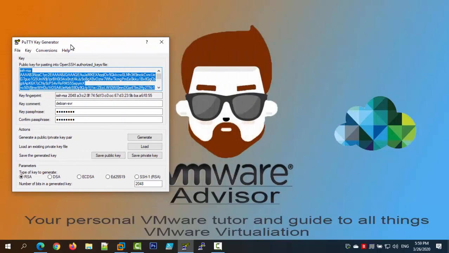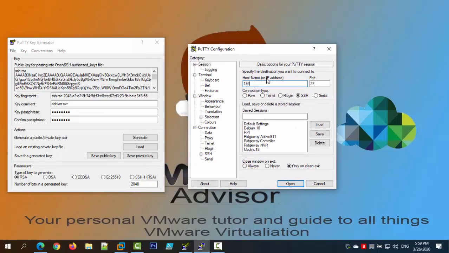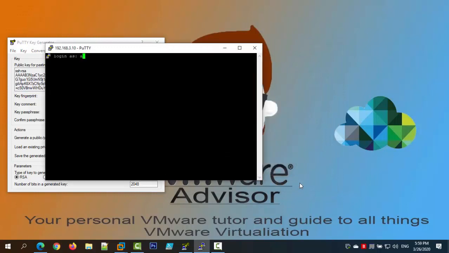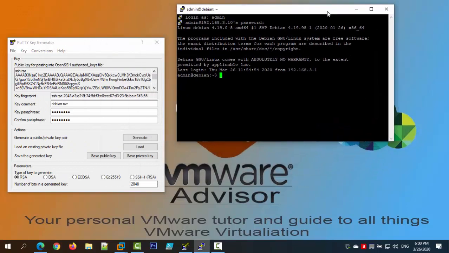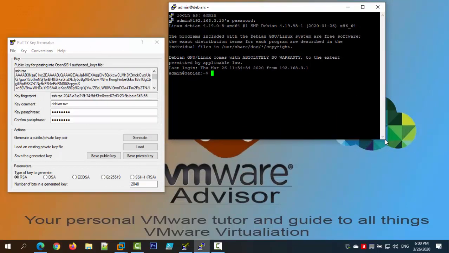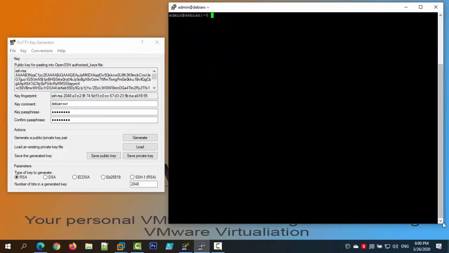So I'm going to move this over here, and I'm going to open up an SSH into my Linux server. The server I'm using is, obviously, Debian. All right, I'm going to hit open and log directly into it, so we're all good. You can also WinSCP into it and copy and paste the file back over, but I feel that this works just as well.